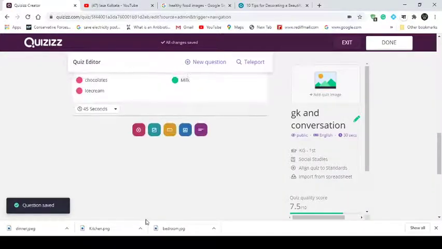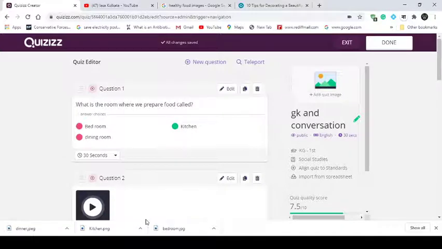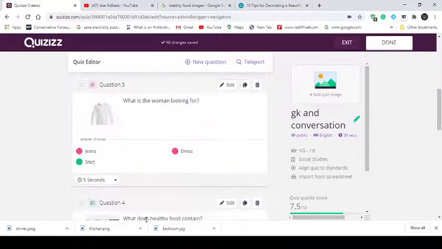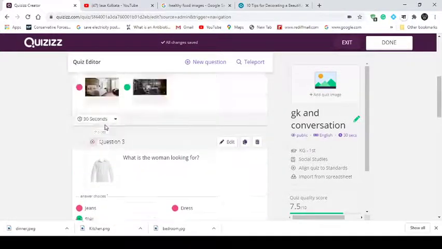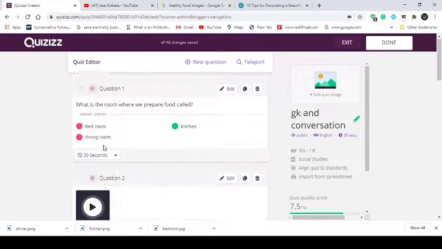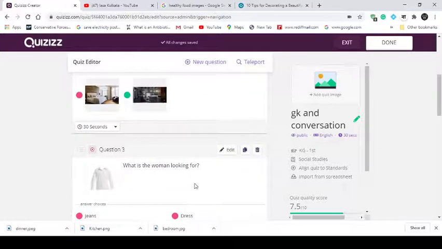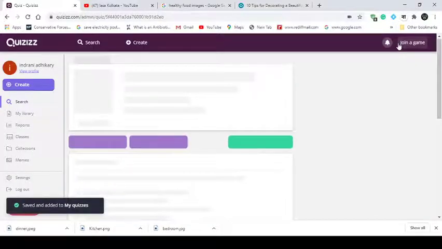Well, so we have basically got 4 quiz questions. This is a checkbox. The others are options, and one has been teleported. Well, so that's it. It's done. So we'll just give it as done.